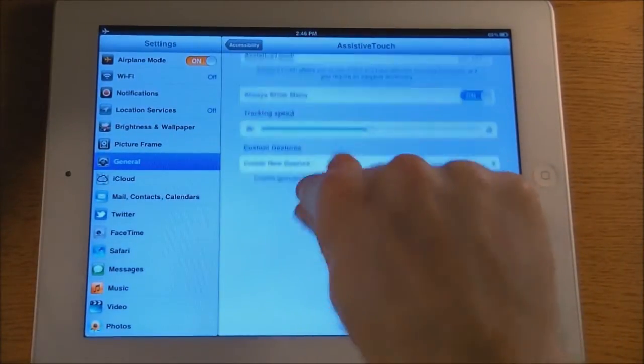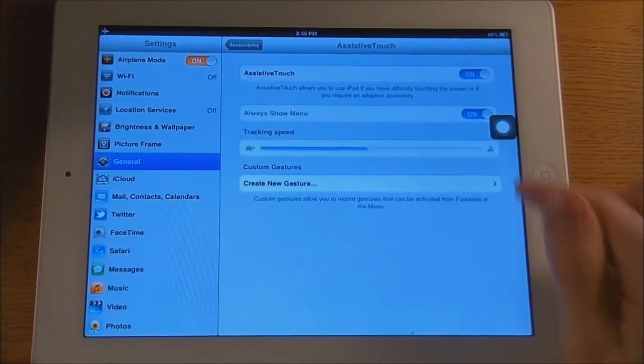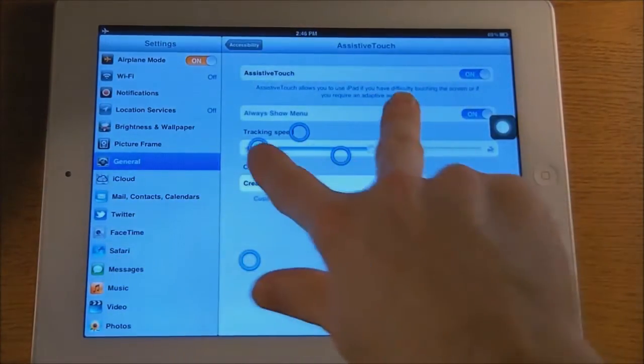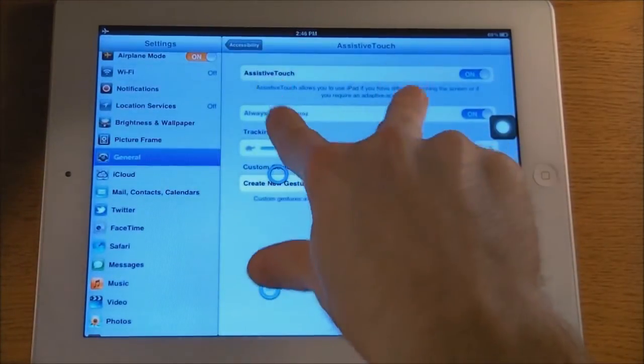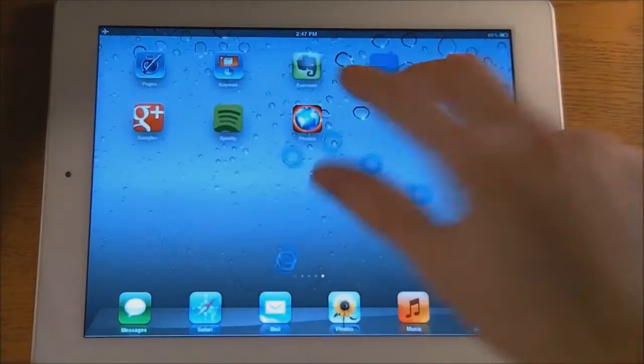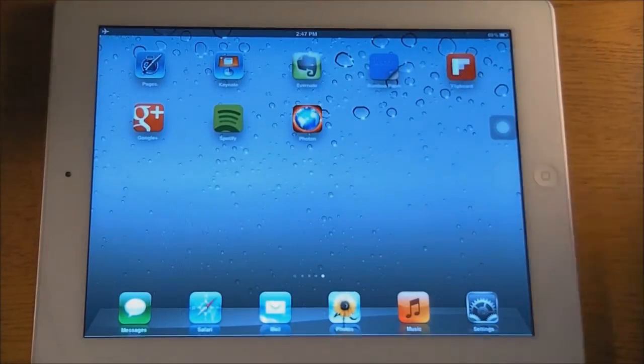Right there, I didn't have it enabled, that's why nothing happened. But once you enable it again, go in there and choose what gesture you want to use. It should work. It is a little bit buggy, like I said before. It wants to change the app right there and it just wants to scroll down, but it does work. It's a little rough, but I would suggest it if you need an alternative to actually using the multitasking gestures that come with the iPad.